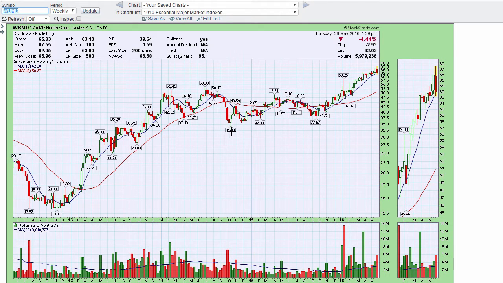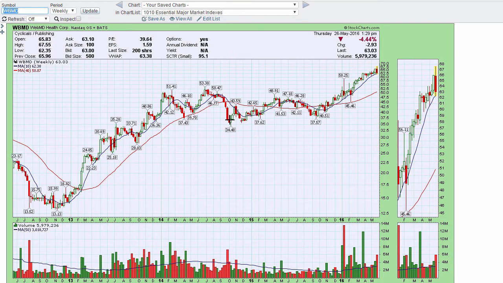So you can see right here, you would have had a nice trade. And if you were a shorter term trader, you could have taken some profits as it was meeting resistance, because on the weekly chart, it got rejected, right? It hit that blue line, it got rejected, but then it never really undercut the low. So if you're a longer term trader and you saw that rejection and you were sitting there holding your stop in place, you still would have been sitting very nicely. You'd have probably gotten in around 36, 37, and right now it's at 63, just from eyeing the chart.